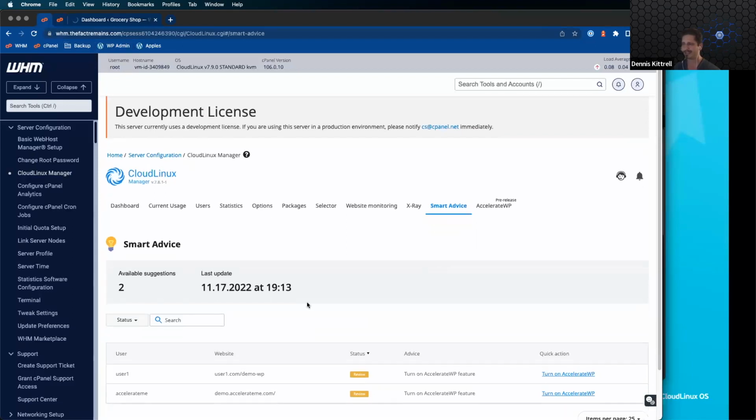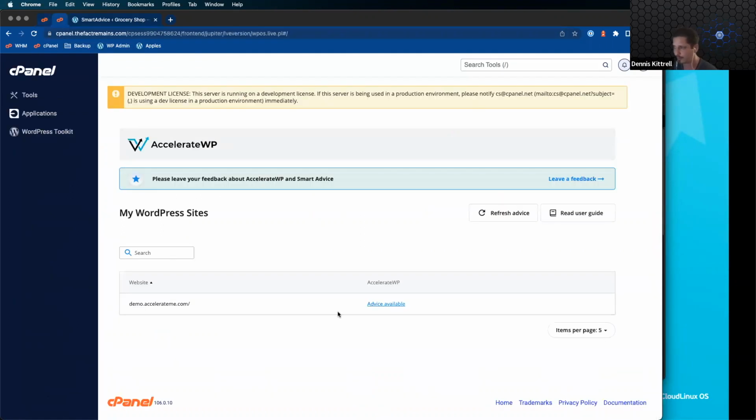I do want to stress that this advice here is preloaded. If you were to go to one of your servers, your OS Pro servers now, and enable Accelerate WordPress, it's going to take some time to start generating advice. It's going to be collecting data. This isn't all going to be instant. So I just want to make sure that that's clear. It takes a little bit of time to collect the data and start generating the advice. But obviously, for purposes of this demo, that's been preloaded.